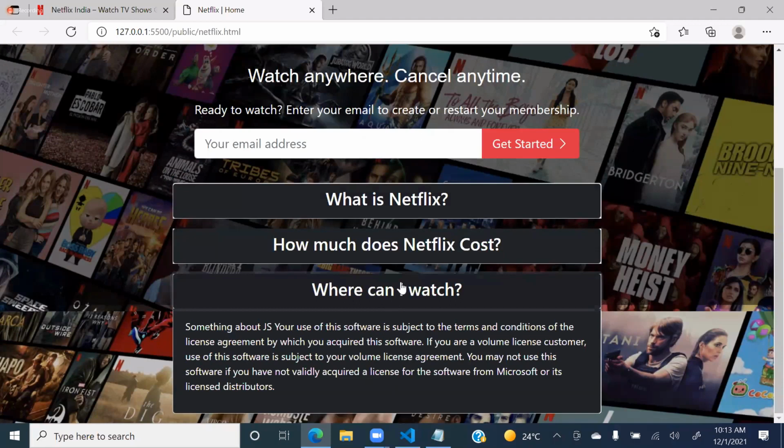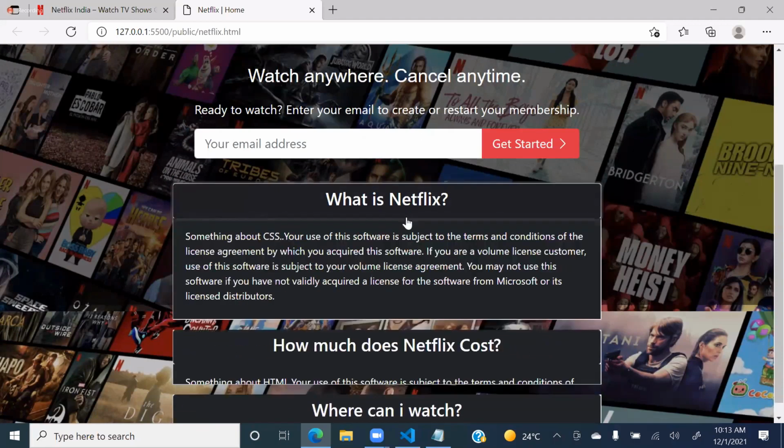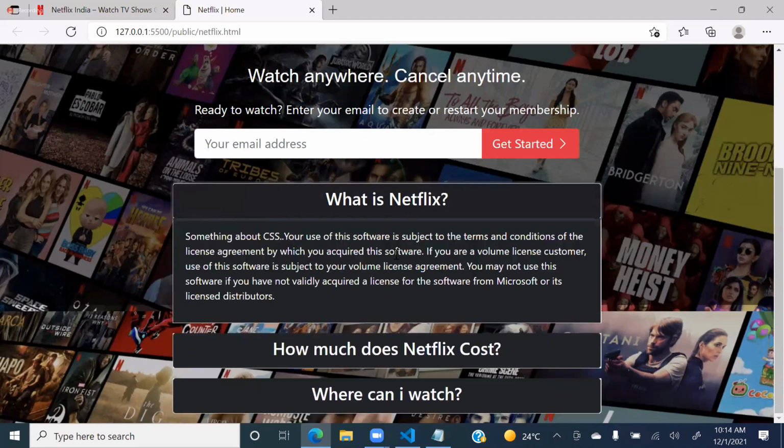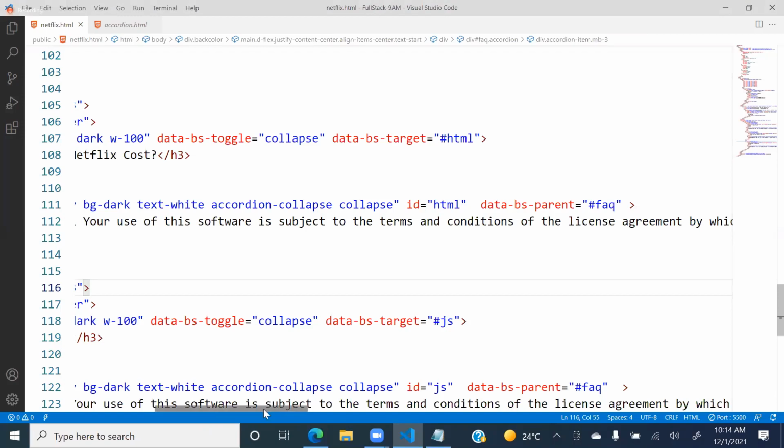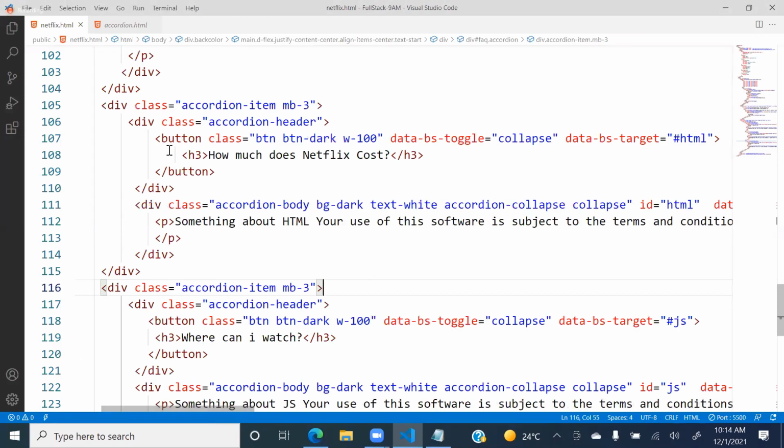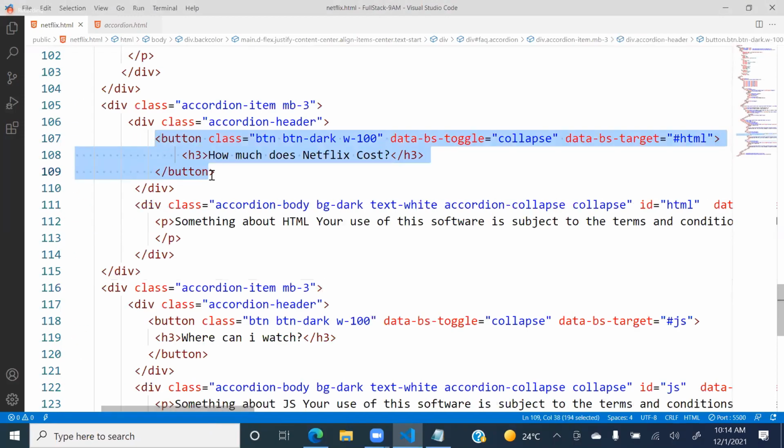And only the point is they are using here right side a plus mark for expanding. So that is done later, because here we don't have that. We have a close button and we don't have Bootstrap buttons like that. What we can do is now we have to keep our own button. See, this entire button contains that information.